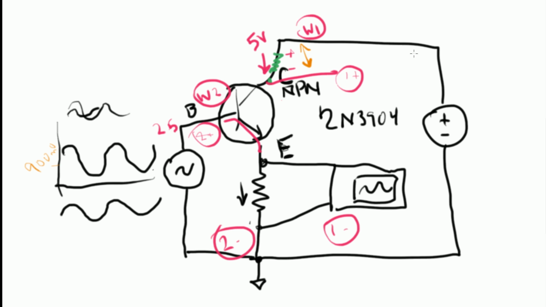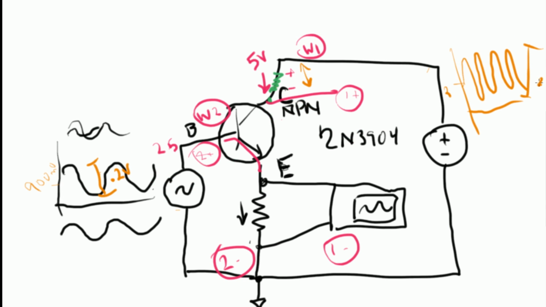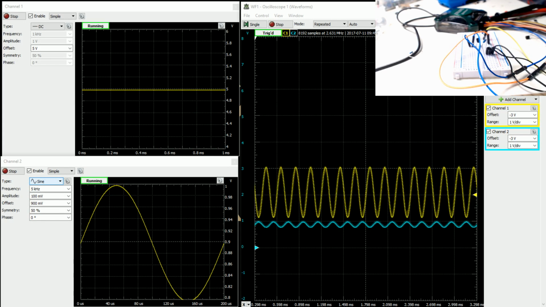So in the output, we see something somewhat centered around the 2 volt mark, and we see a larger signal here. Whereas this is 200 millivolts, this is 0.2 volts peak to peak, and this over here is 2 volts peak to peak. Wow. Still getting used to this drawing board. So then this is 2 volts. Yeah, there it goes. 2 volts. Okay. And we saw that back over here.